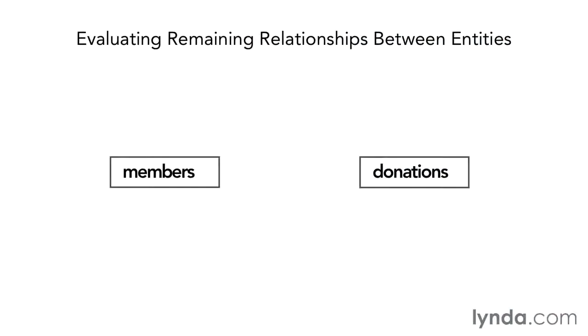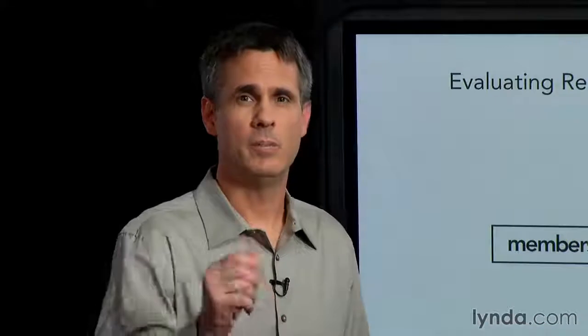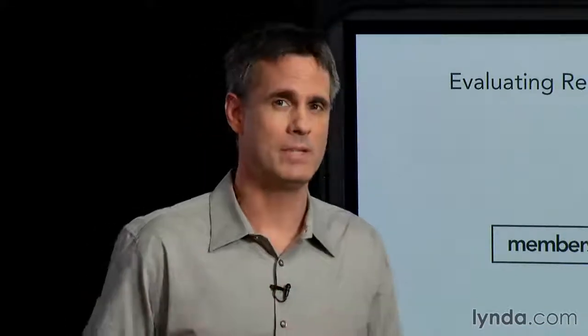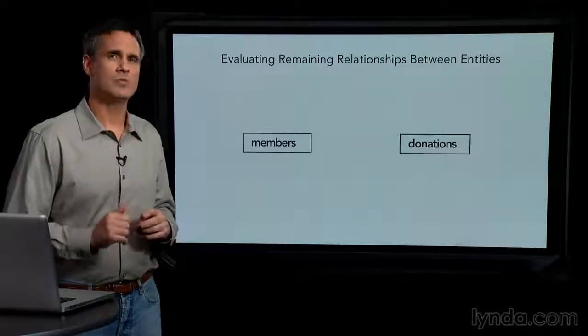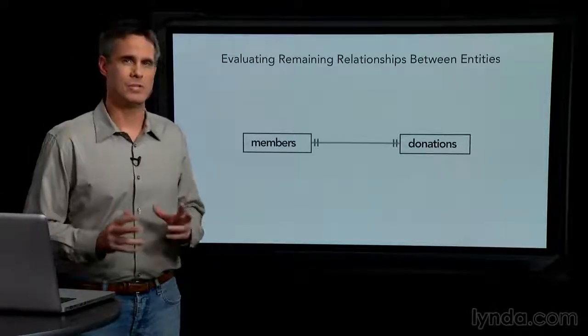We will use questions formatted within the one-to-many logic that we've been using throughout this title. In this example, here are the questions we should ask. Can each member potentially have many donations? Yes, we actually see this in the description where there's a reference to donations made by their members. Now, can donations be made from one and only one member? No. In our process description, it also states donations that are made by more than one member at a time. So what we have here is what we call a many-to-many relationship.